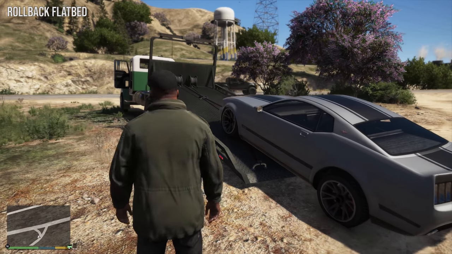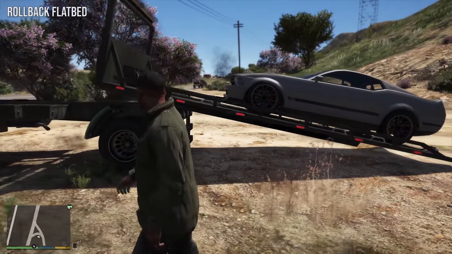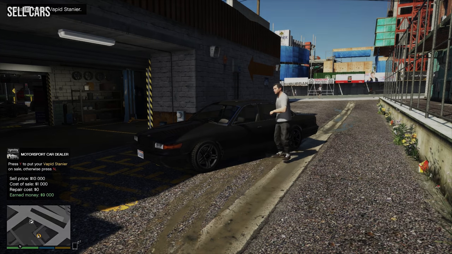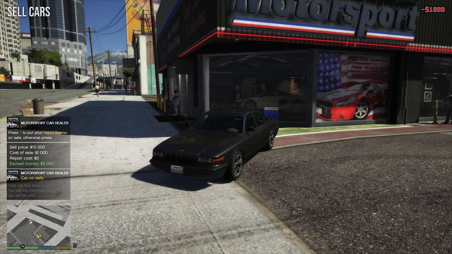But an even better one is a flatbed, which is now fully functional and can be very useful if, say, you run out of fuel in the middle of nowhere. And if you don't need your car anymore, you can always sell it by putting it on display and it will eventually find a buyer, for which you'll be notified.